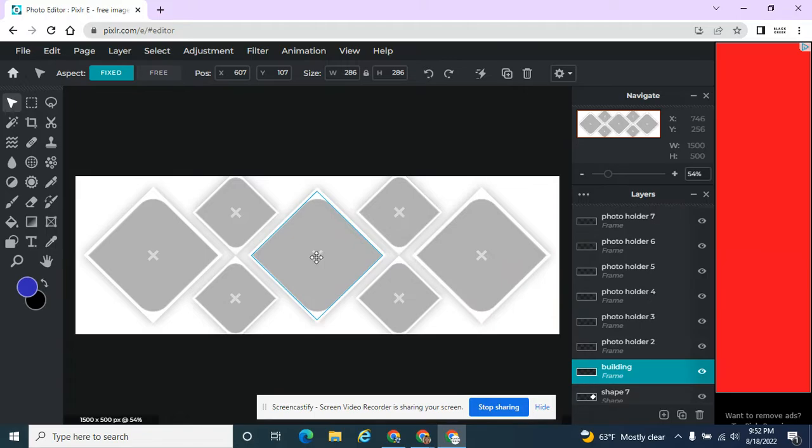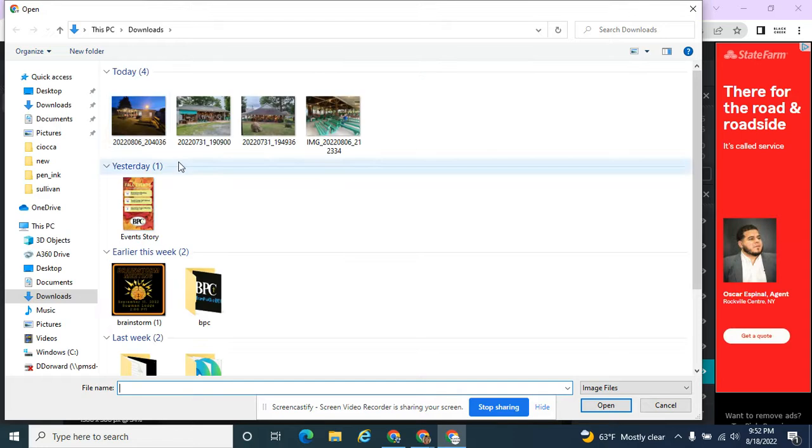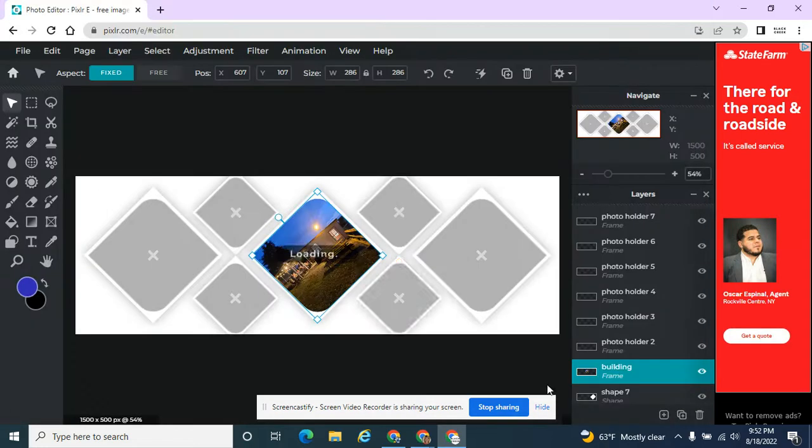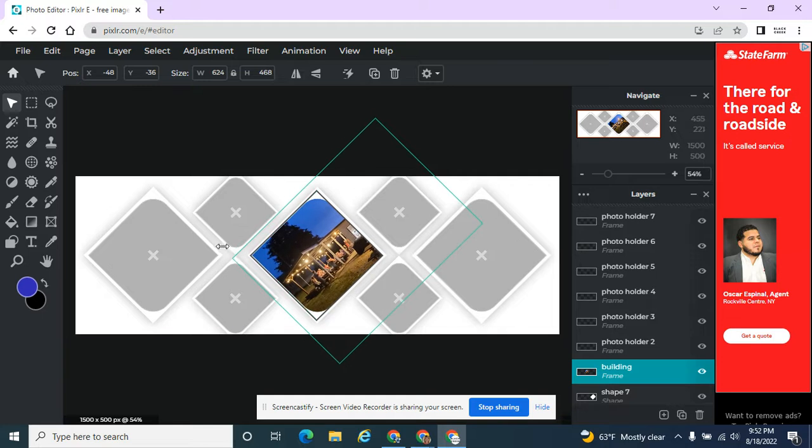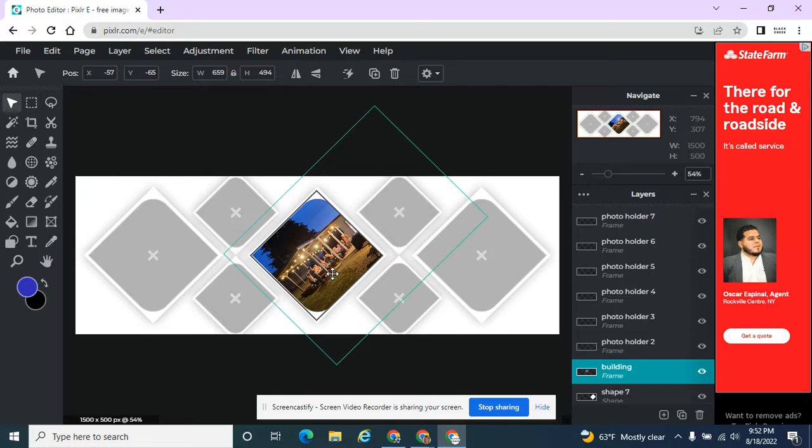building, whatever I want it to be. But I'm going to go ahead and double click back on this and pick the building that I want it to have. And it's crooked, I know, but I can double click on this image and now I'm just editing the image. I might want to resize this image to focus just on that one part of the building. So I'm zooming in and I kind of want it to be in the center. And then that's pretty good.